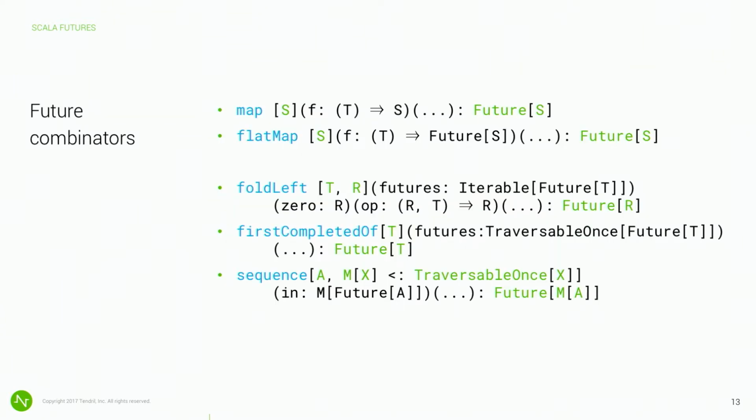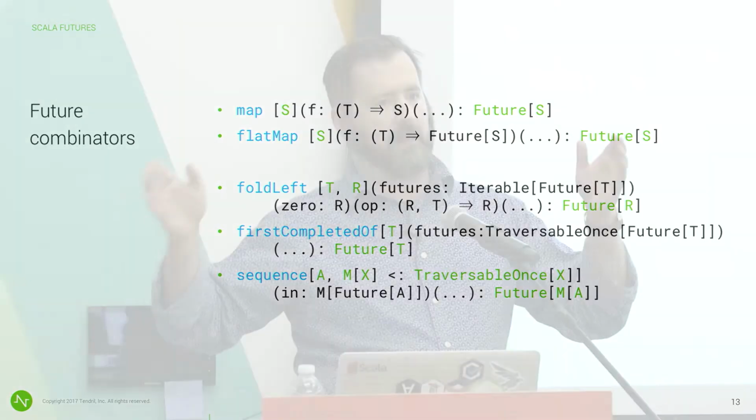So let's talk about some other combinators that you use to start putting these things together. So a couple that I've displayed here, fold left is a way for us to take a list of futures and combine their results together in some way. So whereas all of our previous examples were chaining one after another, here I've got several results, and I want to do something to combine all those results together into one result, where these are typically results of the same type. I make 3 different calls out to my user service, and then I want to combine them together to have one final user object or something like that.